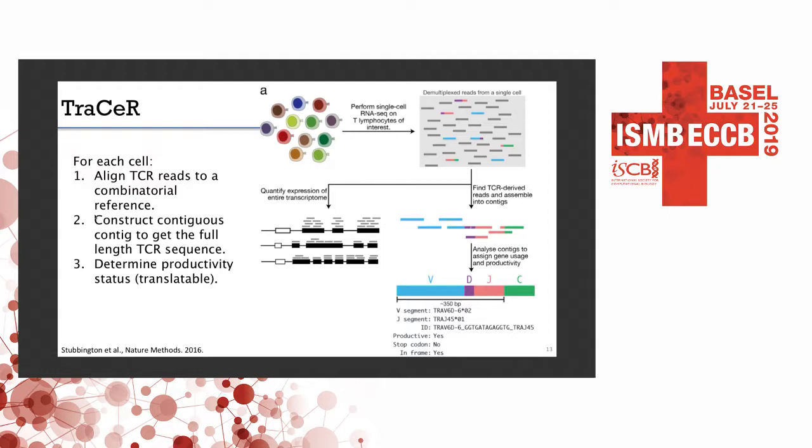There's also a step where you have to determine whether the contig that you get from the short reads is actually translatable. So this is called determining the productivity. Basically, if you get your contig, you want to make sure, for example, there's not a stop codon right in the middle. So it's kind of just checking that what you got from the short reads and reassembled is a reasonable product.